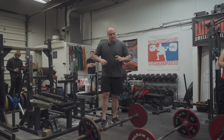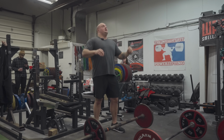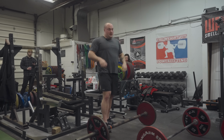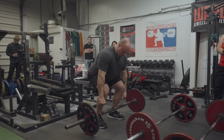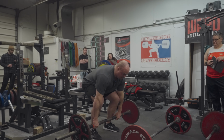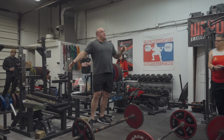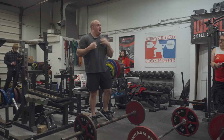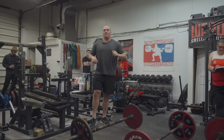Next little bit is around torso position. If it's hard off the ground, your goal is actually going to be to bend your spine a little bit. You can imagine if I keep my spine completely straight, I'm going to get to here. If I fold my upper back, now I'm down at the bar. Now, important distinction: you want to feel a stretch in your hamstring and fold the upper back. Folding the upper back is not harmful like folding the lower back would be.